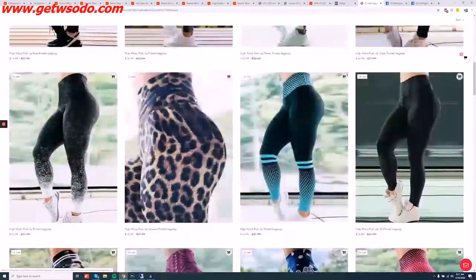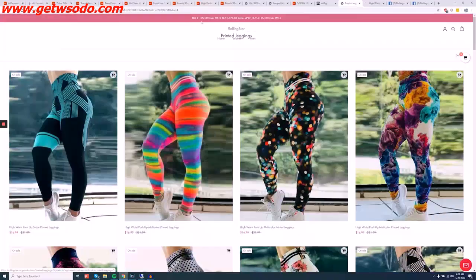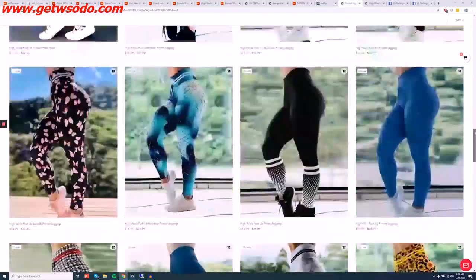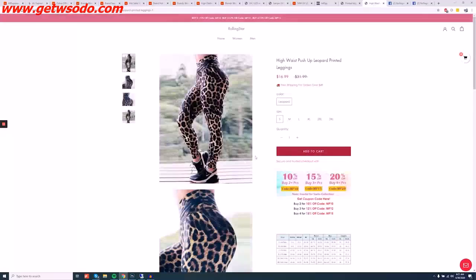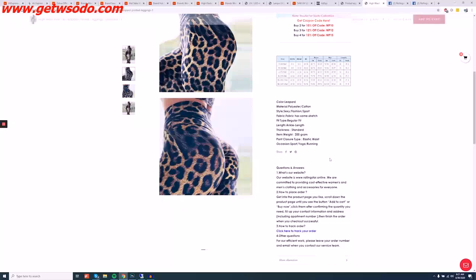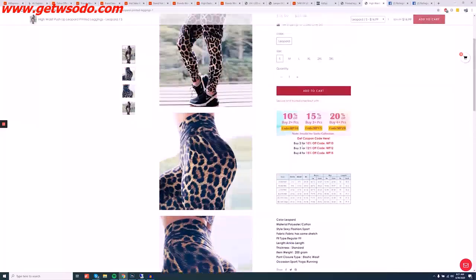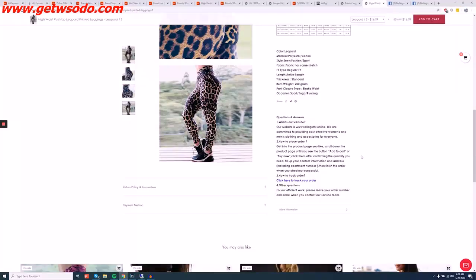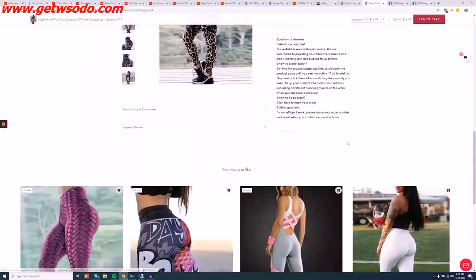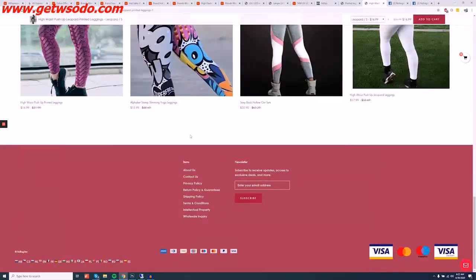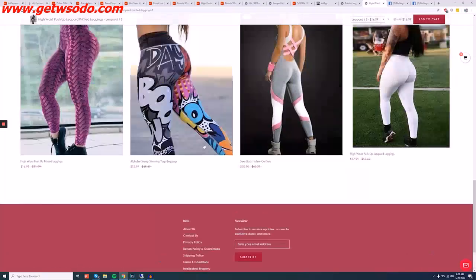And let's take a look at some of the products. I really like the way they have the page laid out. It's very upfront, as in you go to the website and boom, you're already on the leggings. And this page over here, they got their little sizing chart down here, specifications on the product. And I mean, I think overall the website's pretty nice. I'm just really surprised at the way they price their products.